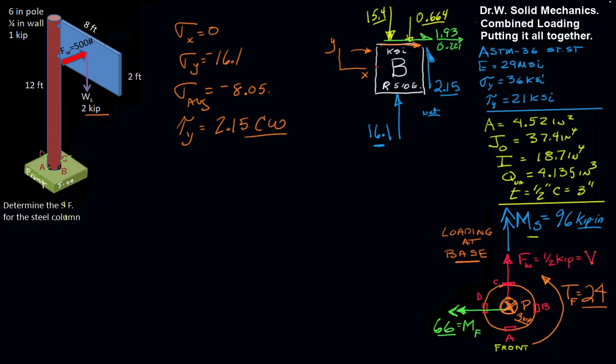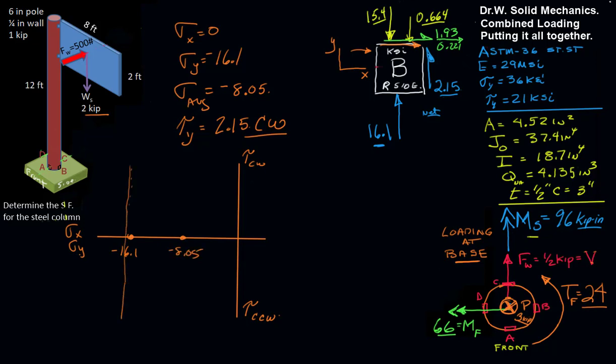So now we can draw a Mohr's circle where the tau clockwise and tau counterclockwise are on that axis, and the x-axis is stress x and stress y, and we have negative 16.1 here, and half of that is negative 8.05. So our y end of our rotator is someplace on this line, and tau y will pin that for us. We have a tau y of 2.15. It's fairly low. So where these two cross will be the end of our rotator. So that'll be y.